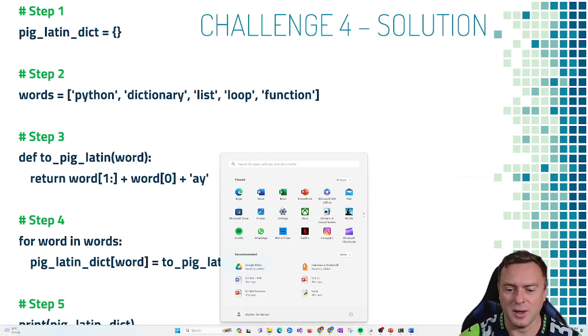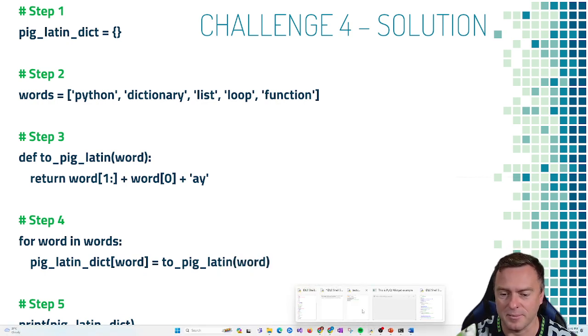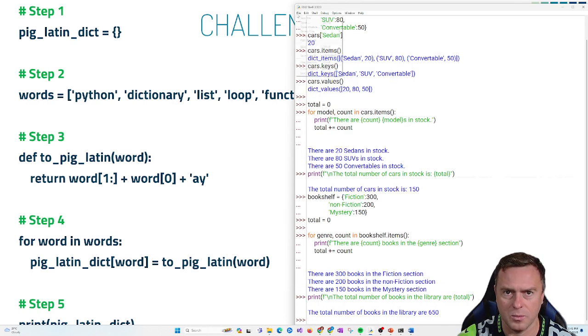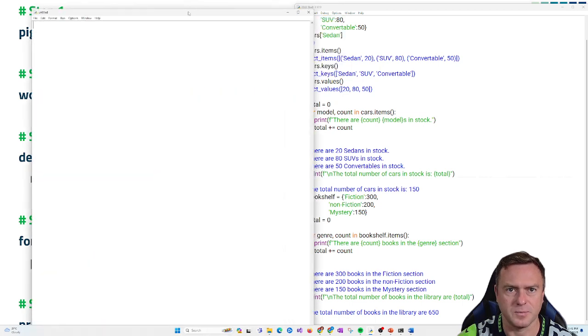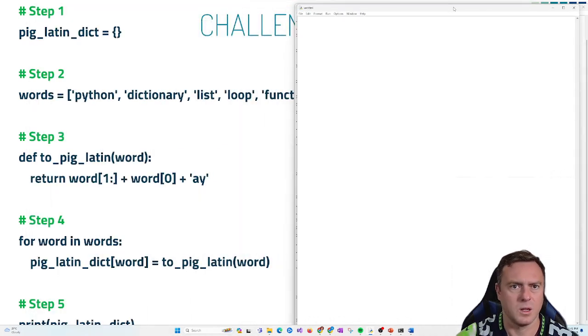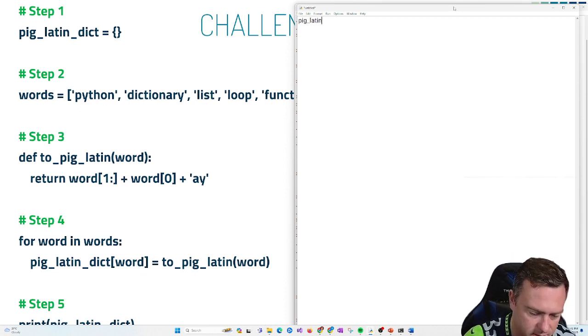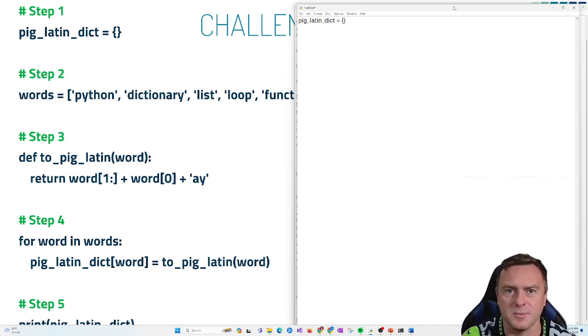So just to show you how that actually looks, let's build it together. File new. So we're going to go Pig Latin dict equals curly brackets.